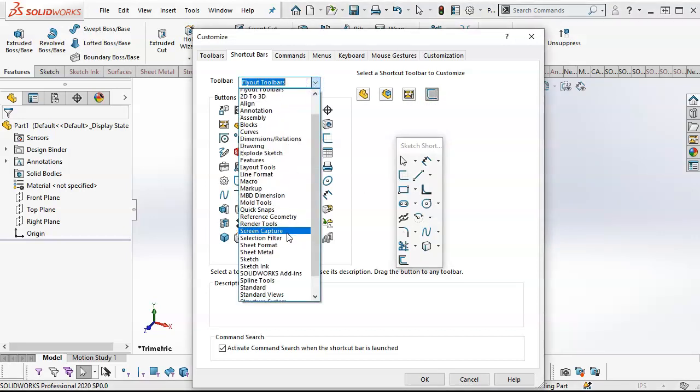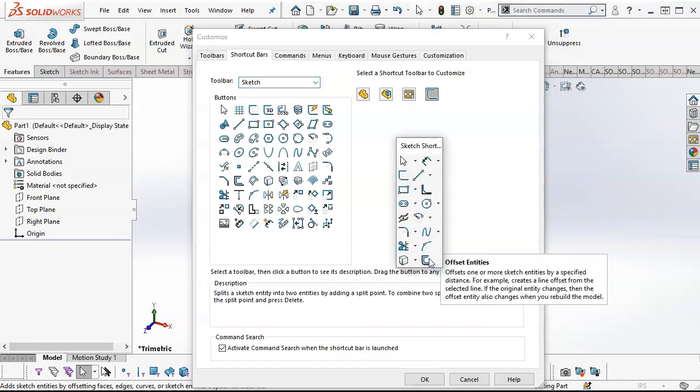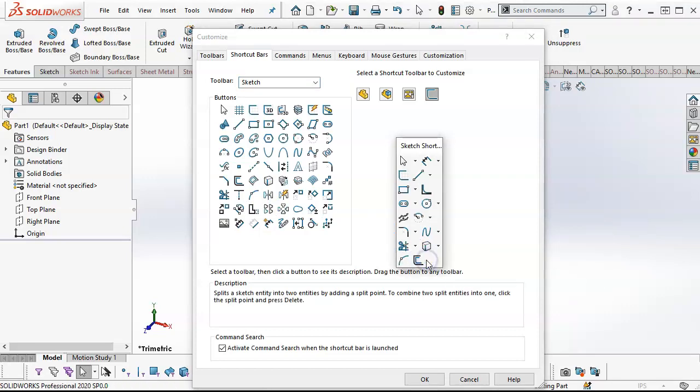Let's come down to the sketch. I like the split entities. It's also one of the items that I add to the heads up. So if I were to drag that into the box, I kind of wanted it there. I drag that into the sketch, and then when I'm in the sketch, that'll appear with the S key.